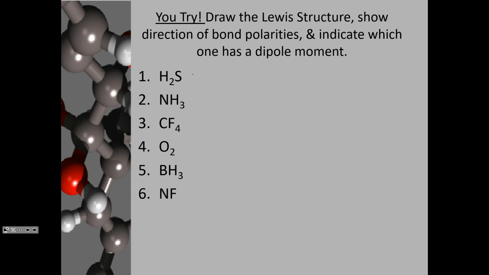So for this one, we just did this one actually. So the H2S, we already said it has a dipole moment because when you drew your vectors, they were pointing at an angle. And since we just drew this one, I'm not going to redraw it. So your average went upwards. You scribble these two out, and that leaves you with a net vector. So it had a dipole moment.